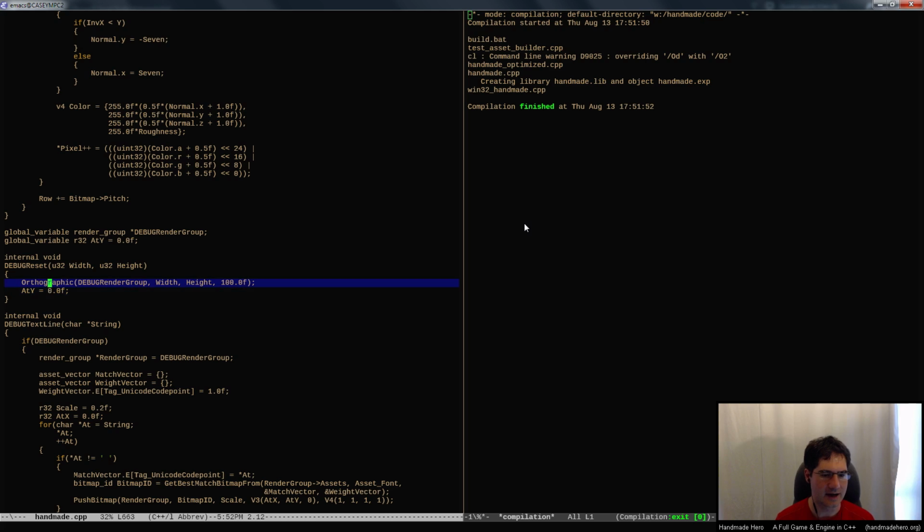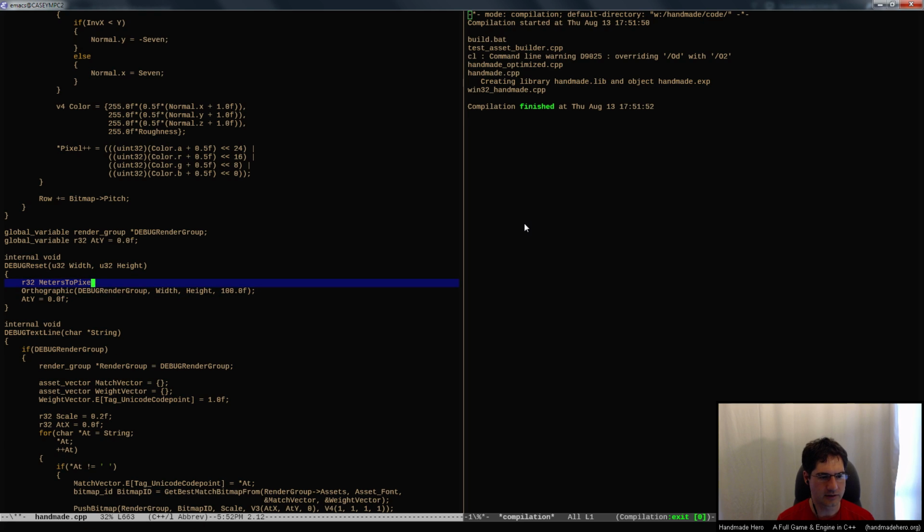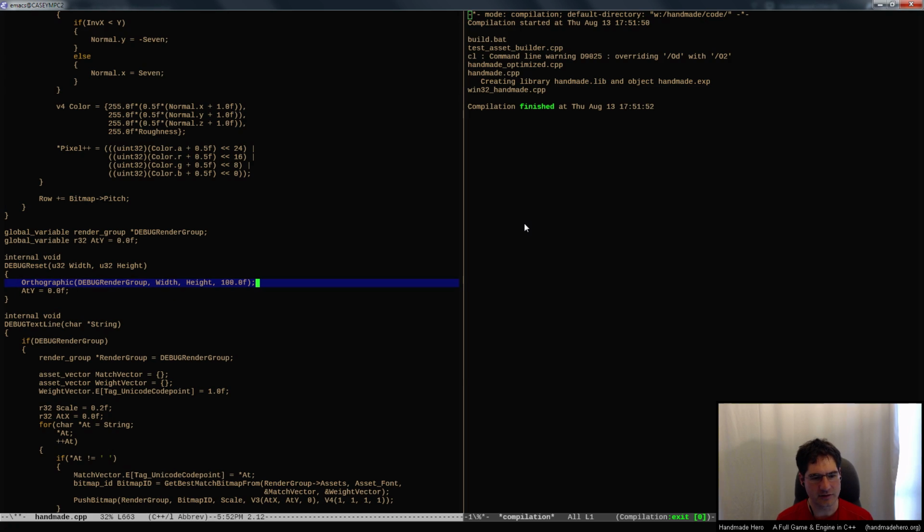So what we could do is we can set at y, right, if we do meters to pixels, right? And in fact, when you think about it, meters to pixels, if we just set that to 1, meters is really not meters, it's world units, right? It's just the units we're passing in our stuff as, which happens to be meters everywhere, so that's why we call it meters to pixels. But we could say that we just wanted pixels to pixels, right? So we could just set this to 1. Then we know that the screen is width wide, and we start at the center, so if we wanted to go up to the top, right, it'd be pretty trivial. We'd just do like minus half the height, right?